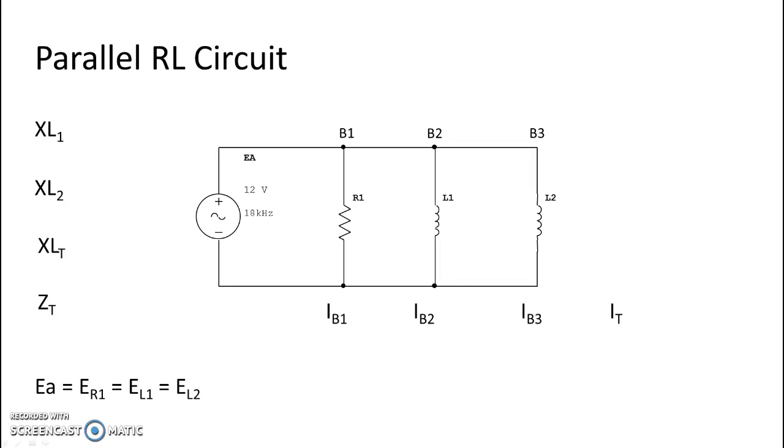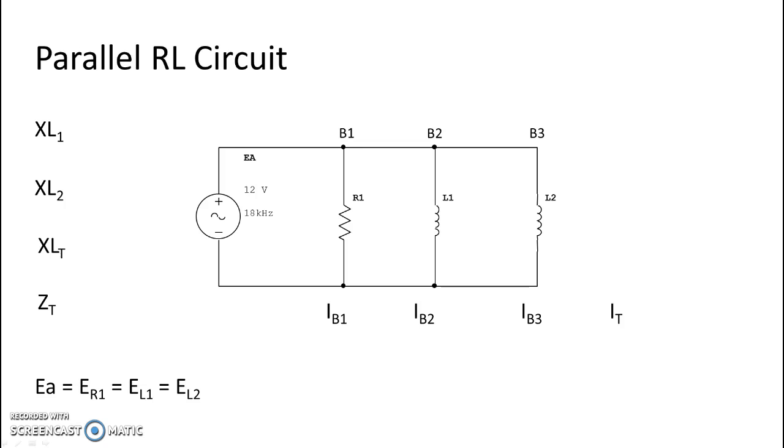Alright, and here we are again. This will be the last video in our pure parallel RL circuit with single components in each branch. And in this one, we're just going to do a review with just the arrows, no numbers. Very similar to what we did in our series RL circuit.